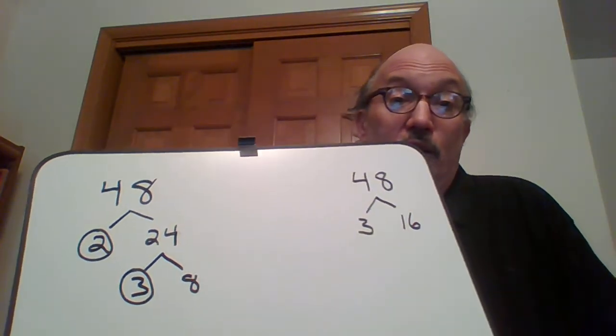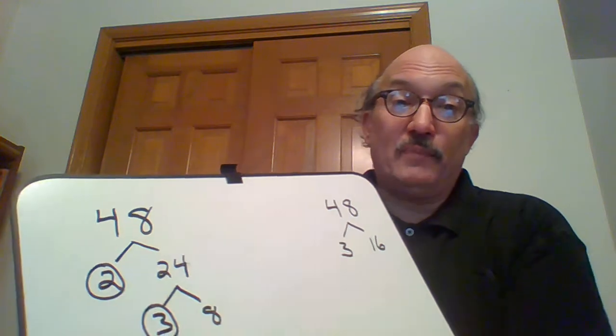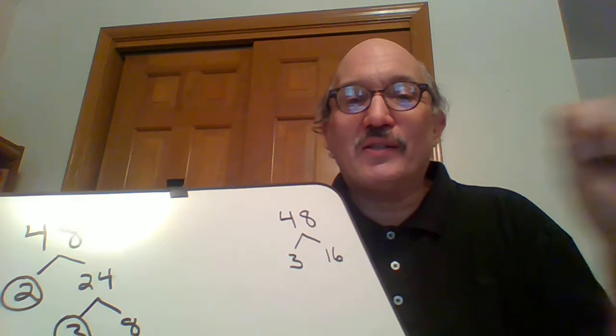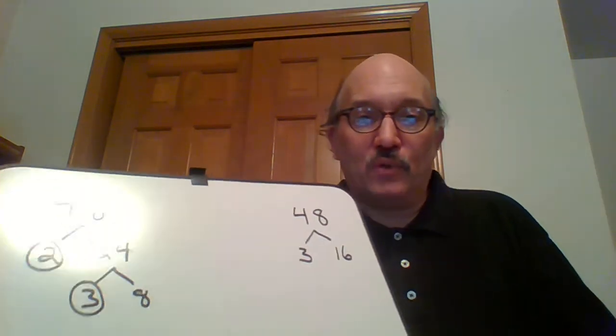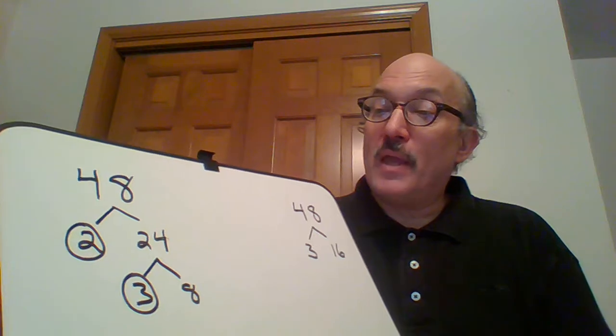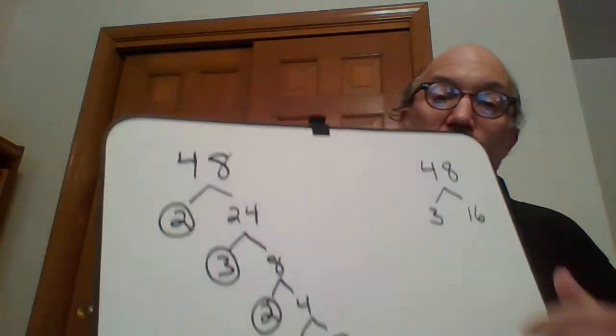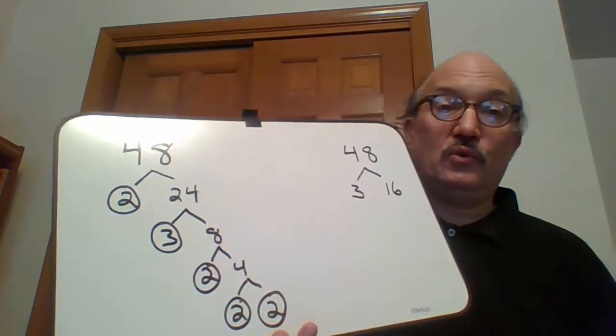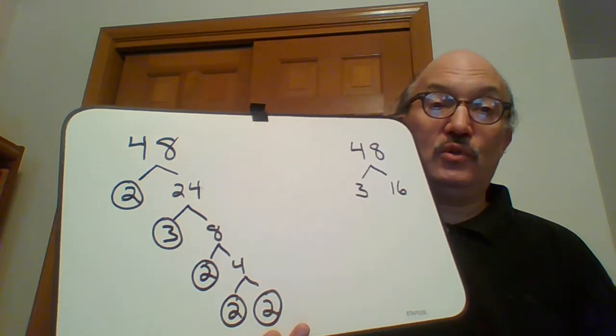As we're making this factor tree, I have you circle a number once you get to a prime number. You can't go any further. You could write 1 times 2, but that doesn't get you anywhere. We don't consider 1 when we're talking about whether numbers are prime or not prime. Now the 8, of course, 2 times 4, the 2 is prime, and then the 4 can be 2 times 2. So starting with 2 times 24 and making the choices that I did, I ended up with 1, 2, 3, 4 2s and a 3.